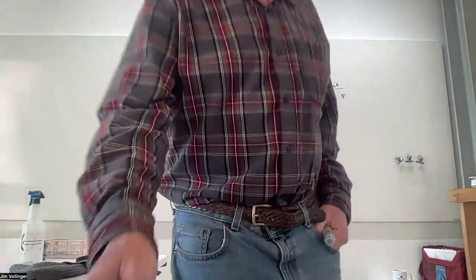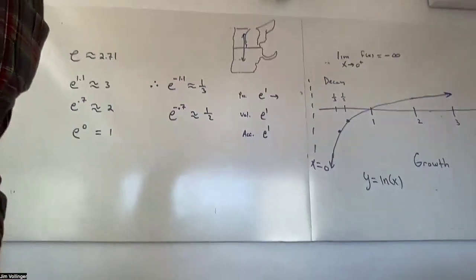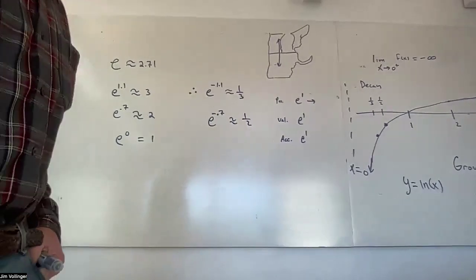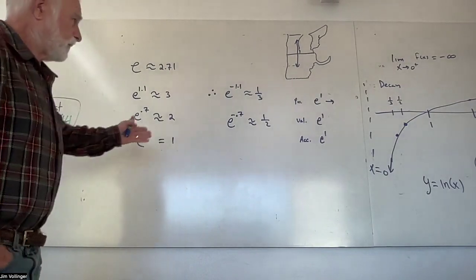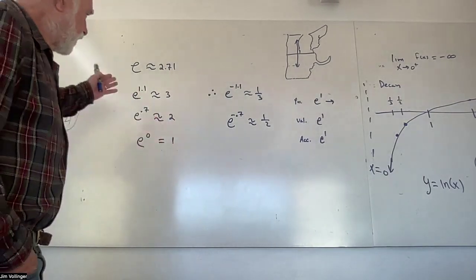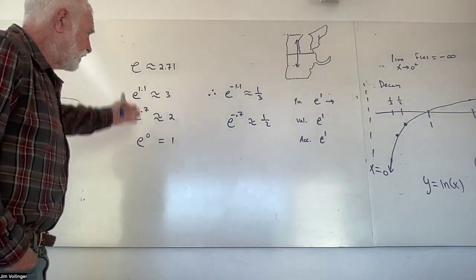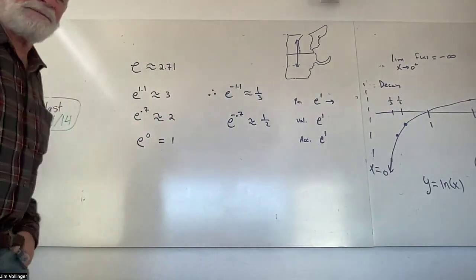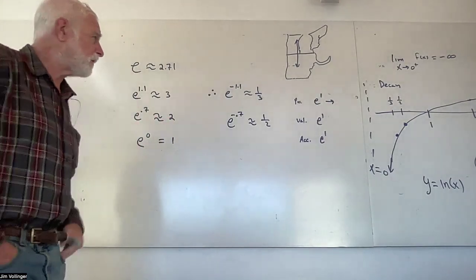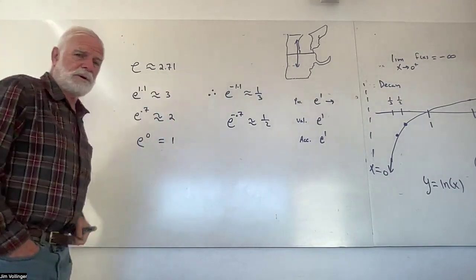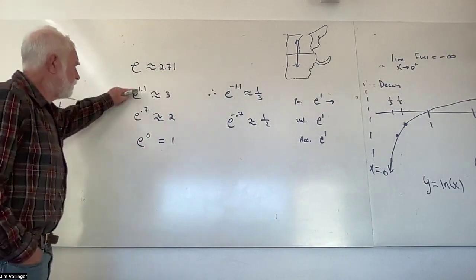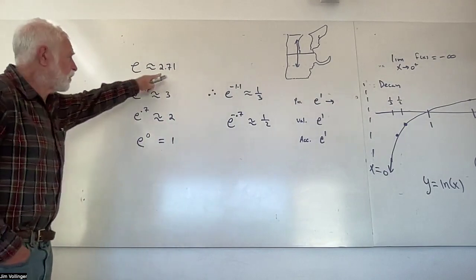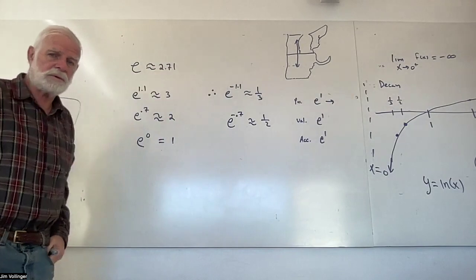Probably the most important exponential function in mathematics is e to the x. There's another one out there, I don't know it. The discipline continues to evolve. But I ask my students to absolutely memorize some key values, some approximations. e is approximately 2.71. e to the 1, a little bit bigger than that, we should know, 2.71.